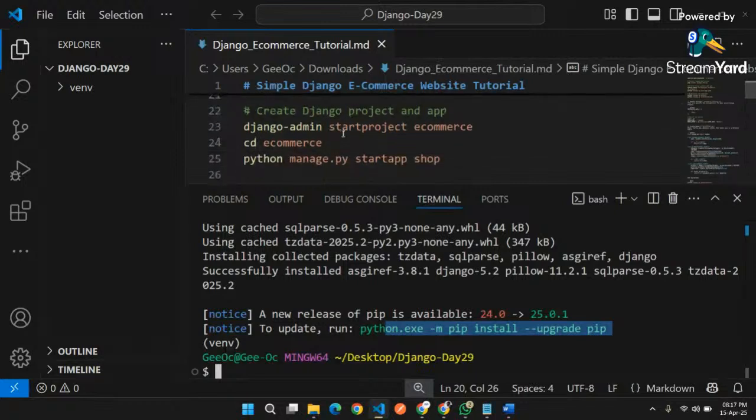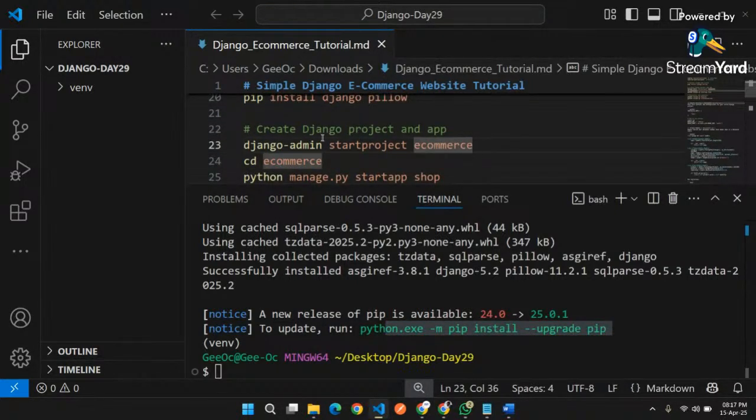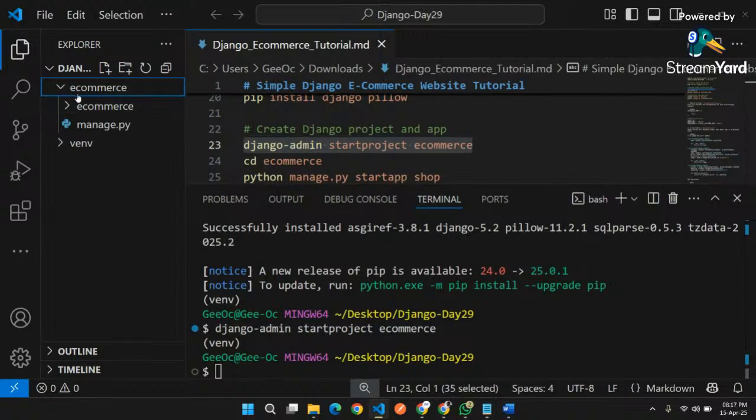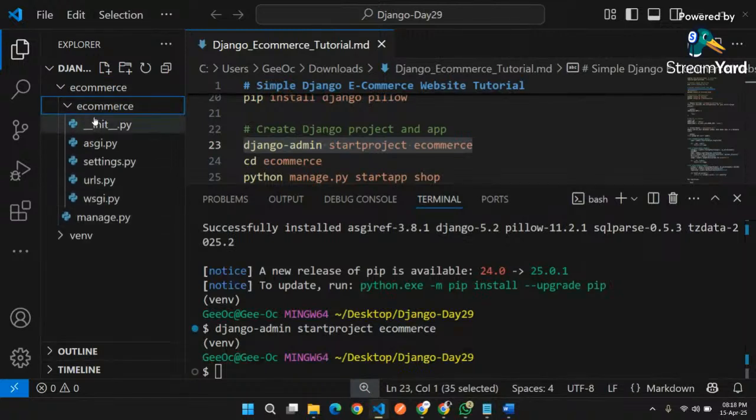So the next thing I need to do now is for us to start our Django project. Now to start a project, you use the django-admin keyword. So django-admin startproject ecommerce. That's the project that we want to do. So this will create a folder or a directory for us. So if we run it, look at where my virtual environment is. So you can see that now we have a folder. All right, you can see we have a folder or a directory that has other directories alongside it. Okay, ecommerce, and it came with some default Python files. All right, but that is a project we are working on. So this is our entire project.